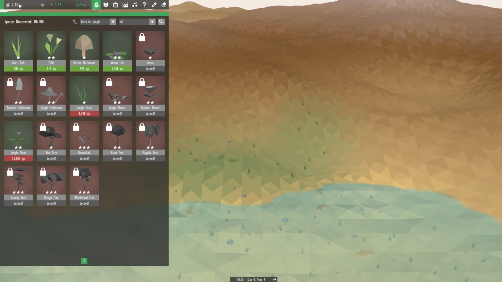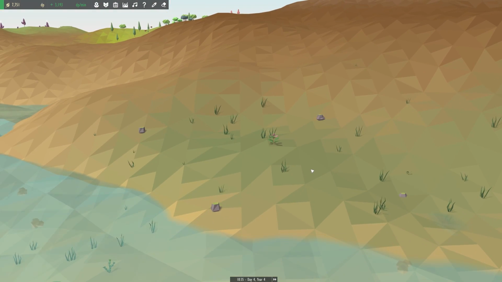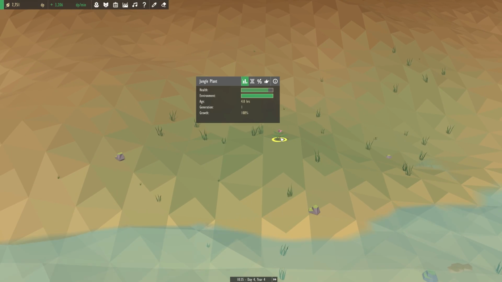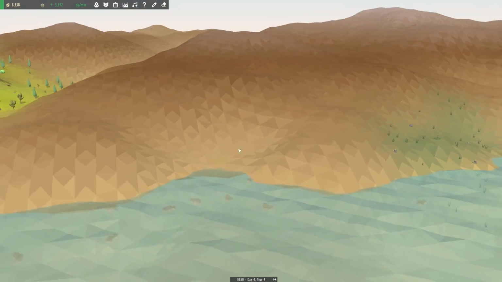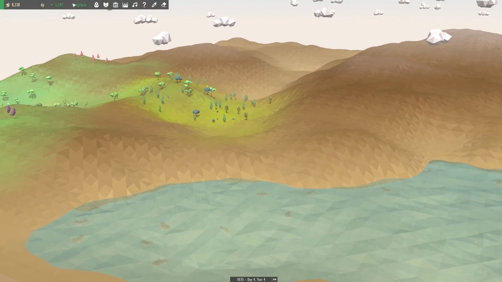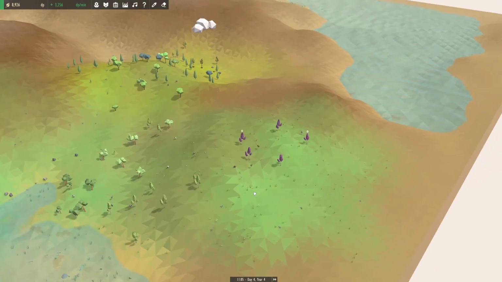Oh no, we don't have enough points. Oh, that jungle grass is so expensive. Guess we have to be a little bit more mindful of the price tag. Well, thankfully, with all of the diverse species that we have inside our world right now, we're gaining quite a few of the discovery points every time a minute ticks by.